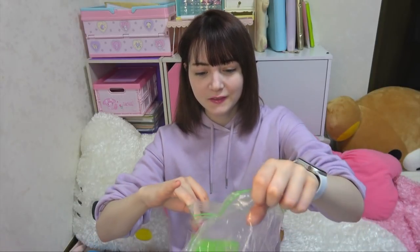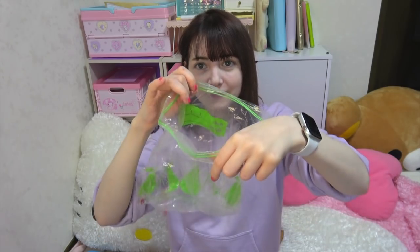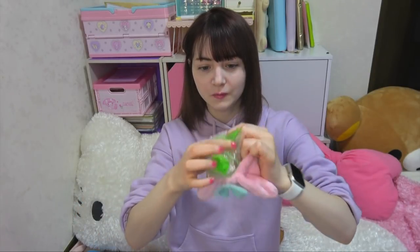There's another thing which you're probably going to find pretty weird, but there are actually absolutely zero trash cans in Japan. Okay, you'll never guess what's inside this cute My Melody. It is my very own trash bag, which I carry around with me for candy wrappers or some scrap of paper you don't need anymore. Instead of just throwing it into my bag, I throw it in here. And when I don't use it, I make a little ball out of it and put it back in here. This is pretty good.